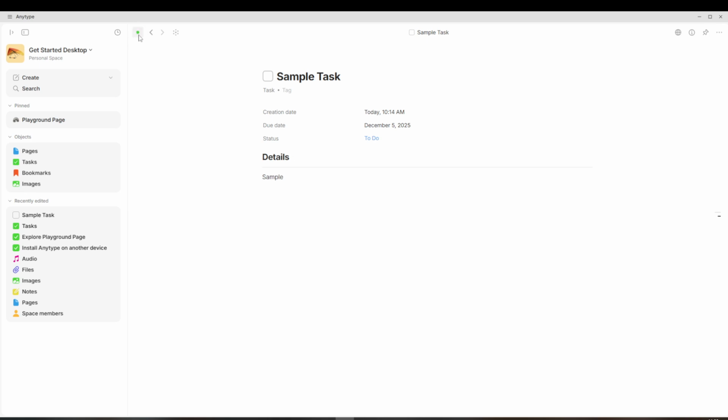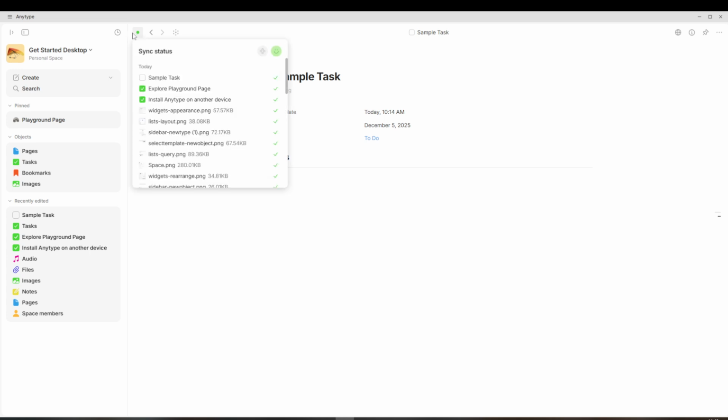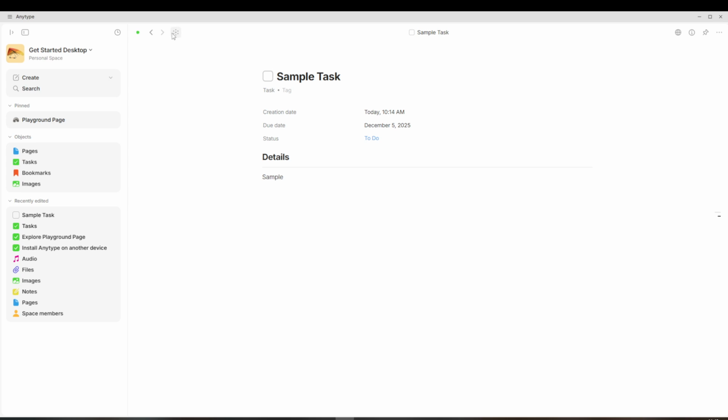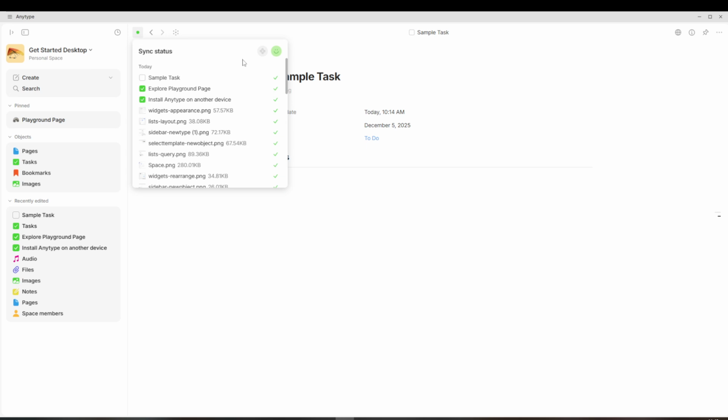Next, make sure your Wi-Fi or internet connection is the same on all your devices. Using the same network helps your devices discover each other quickly and keeps syncing smooth and reliable. To confirm what the app is seeing, tap the status area near the green indicator. You'll see a sync status panel that shows whether everything is working correctly. When I tap the next option, it shows the Anytype network details, which means all my devices are connected through one internet source. This is a handy way to verify that you're not switching between networks or mobile data without realizing it. A stable, consistent connection is the foundation of seamless syncing.